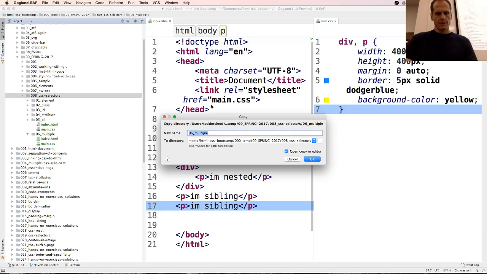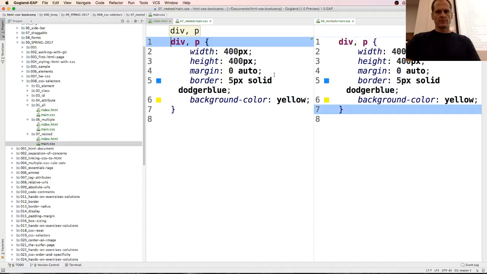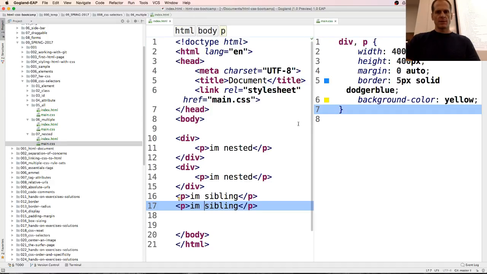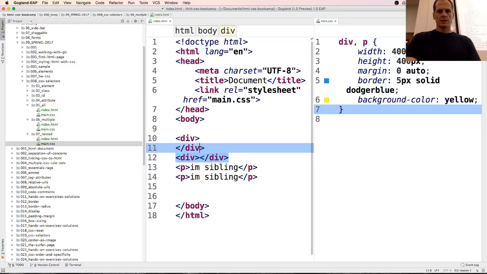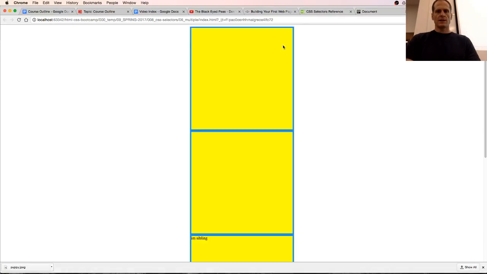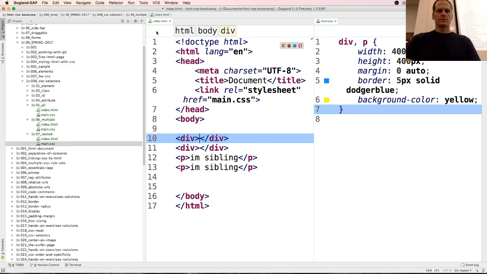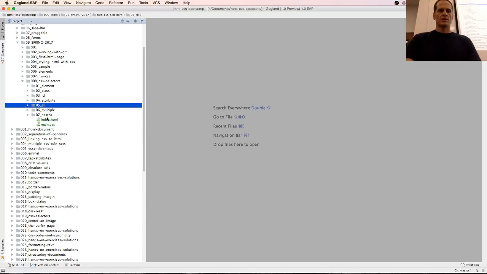Boom. I'm going to call it nested. And I'm going to take out these guys for that example. So this example will just be like that. That's those 6. Okay? Here's those 7.